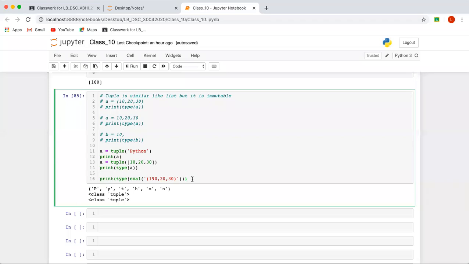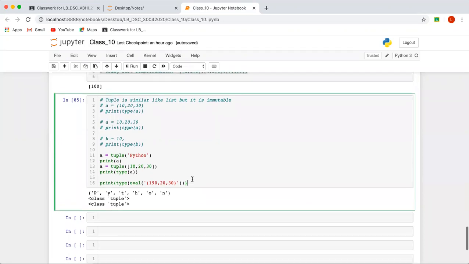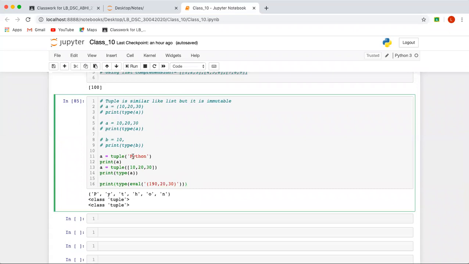So this is how you can create a tuple. One more question I have. In the above example where you have mentioned A is equal to tuple of list of 10, 20, 30, when it created the output, it has come within the parenthesis. It's not come as a list within one element. So it should be a list, right? No, why would it be a list? I'm converting it eventually into a tuple, right?